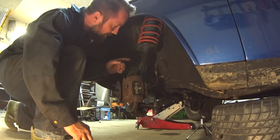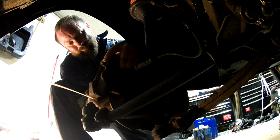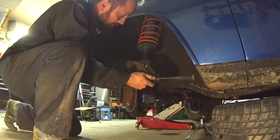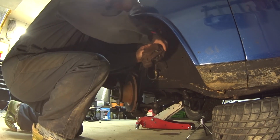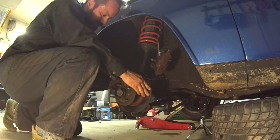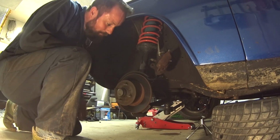Pull the caliper off and zip tie it up to the suspension. Get a chance to look at this as well. Pads look brand new, that's good. Alright, move on to the hub.